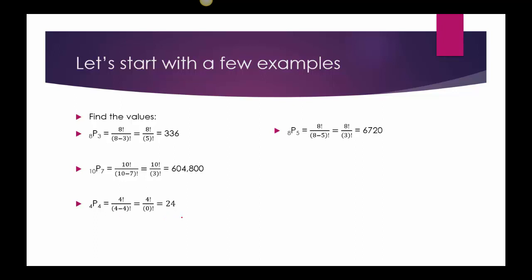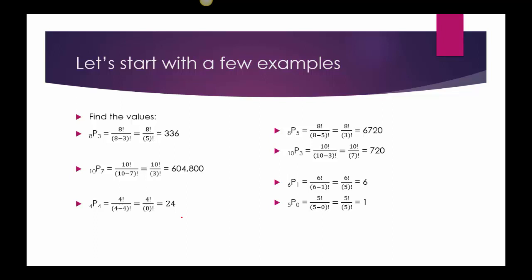All right, so let's try a couple more. Let's say we do 8, choose 5. Again, in my calculator, I push the 8, I push permutation, and then I push 5. It gave me 6,720. 10, choose 3, gave me 720. 6, choose 1, gave me 6. It says if there's 6 things, I'm going to pick 1. How many choices do I have? I have 6. And then 5, choose 0. If I have 5 things and I decide to choose none of them, there's one way to choose nothing.